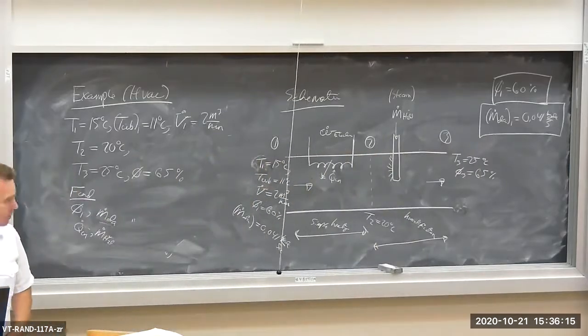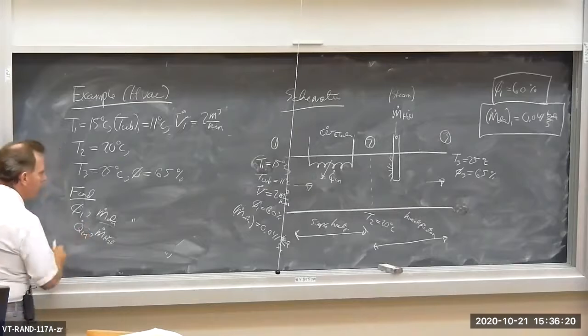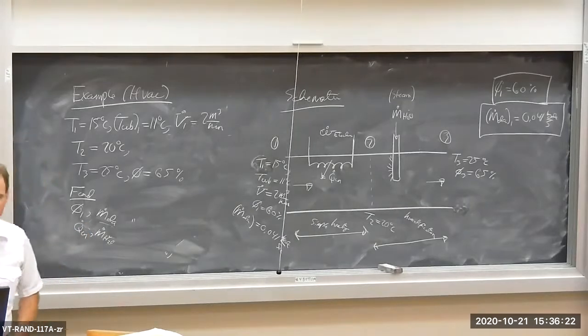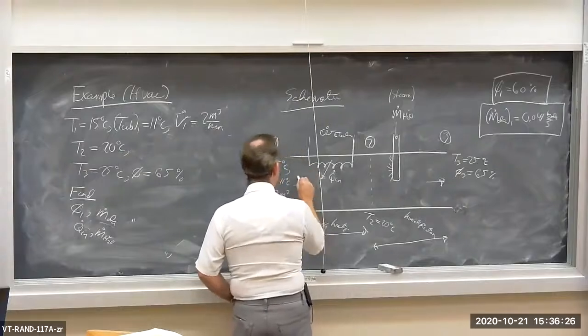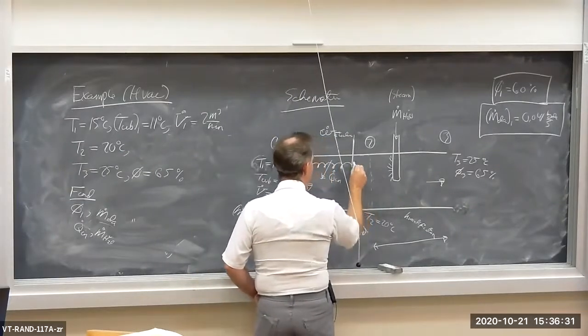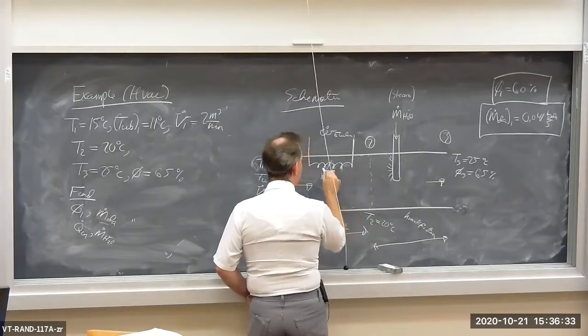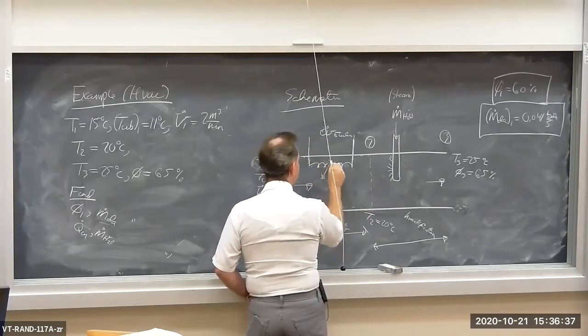Okay, what are we supposed to do next here? We are supposed to calculate the heat transfer, Q in. Let's calculate the heat transfer. That is in the heating section, the simple heating section. Let me draw my control volume. By the way, I'm not going to include the wires. I'm going to exclude the wires.